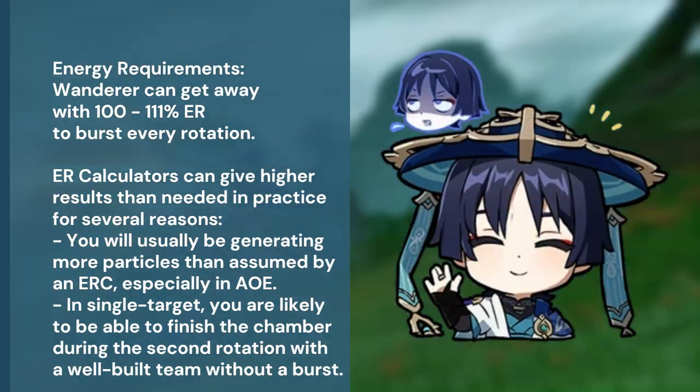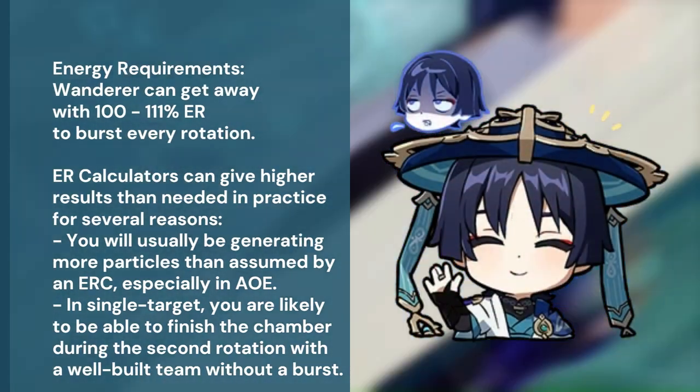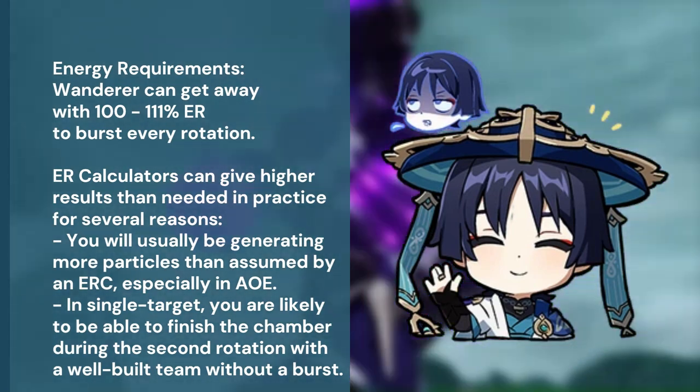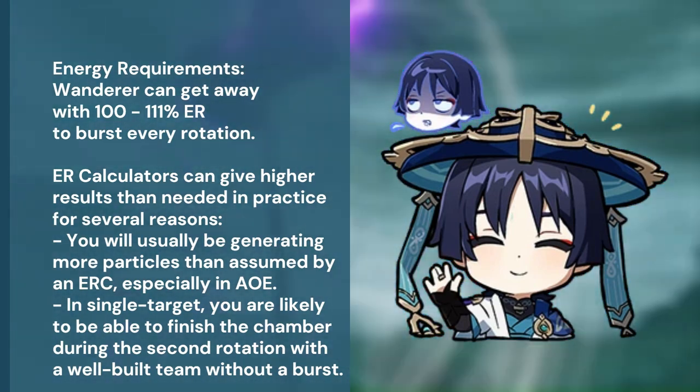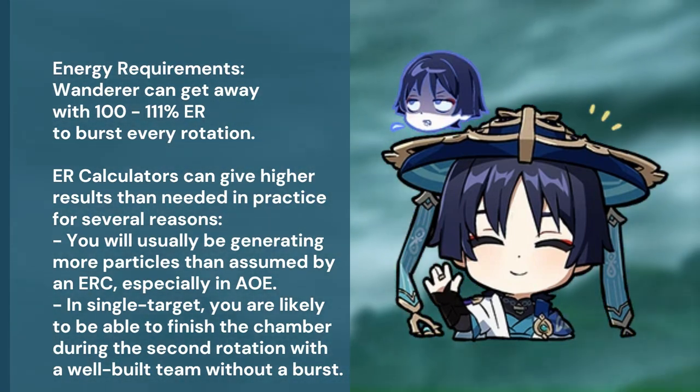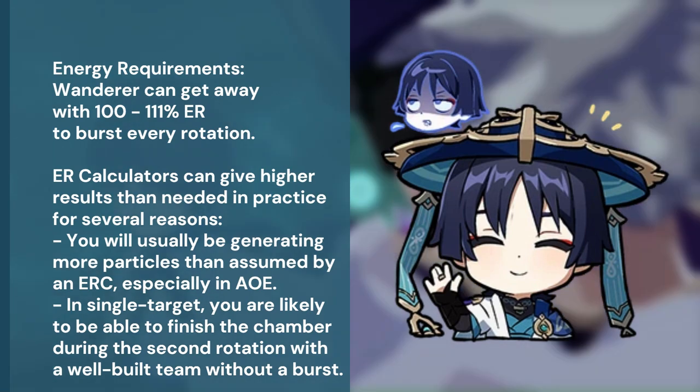Wanderer's energy requirements are generally very low, with 100% to 111% typically being enough ER to burst every rotation. Energy recharge calculators will reflect more than this, however, this isn't reflective of what you actually need in-game. This is for several reasons.